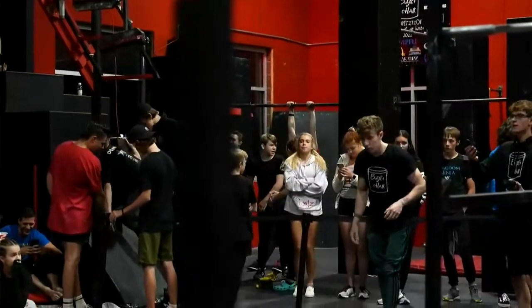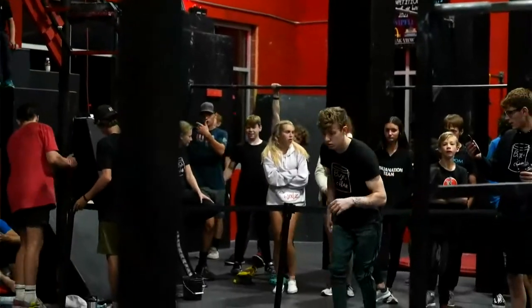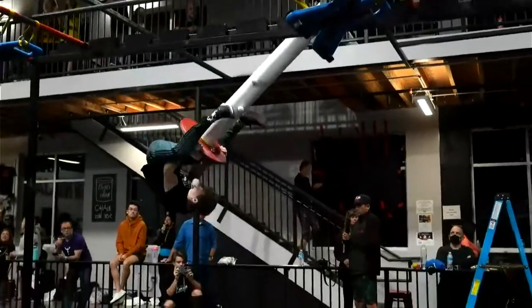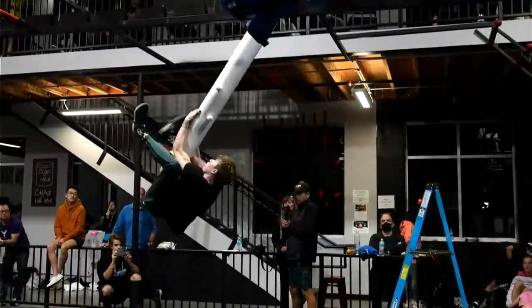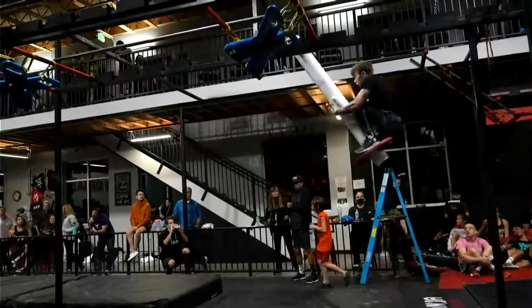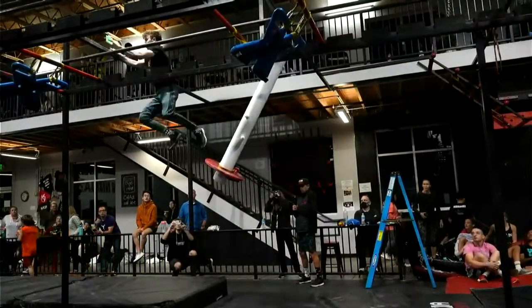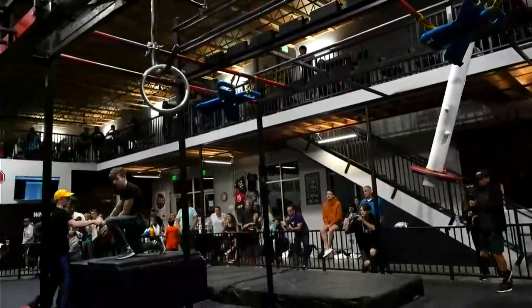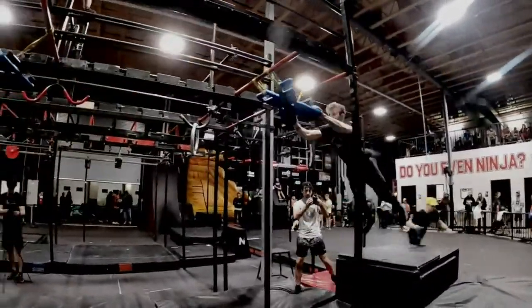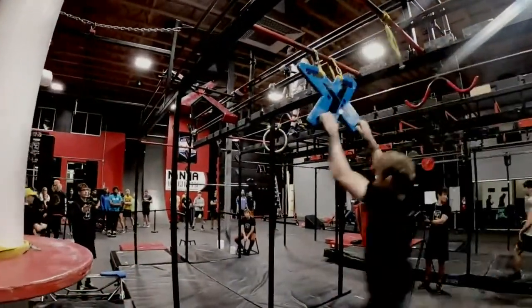Speaking of explosiveness, we've got Mr. Sam Folsom on the start line right now, getting ready to go. Champion of the UNX competition from last year. A strong young competitor climbing his way up, all the way up onto the TikTok. Makes the transition in right away, dismounts. Goes for the moves and quickly transitions onto the second one to save that grip just a little bit.